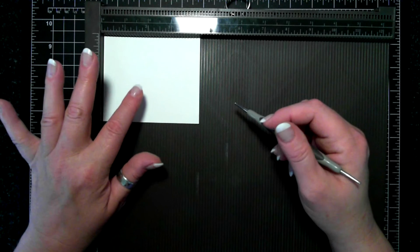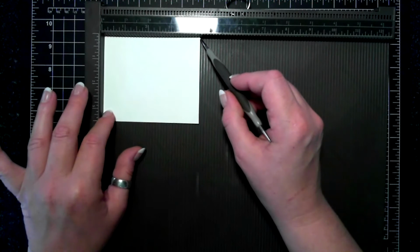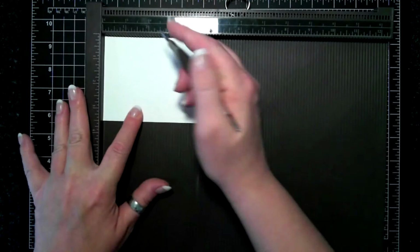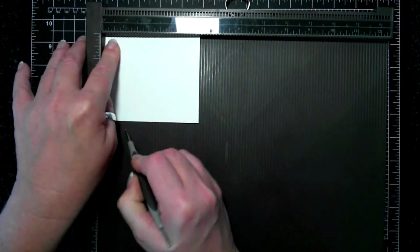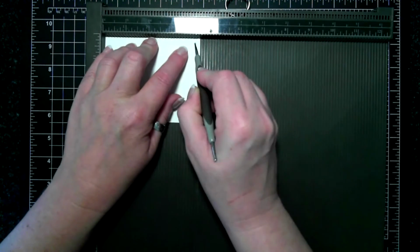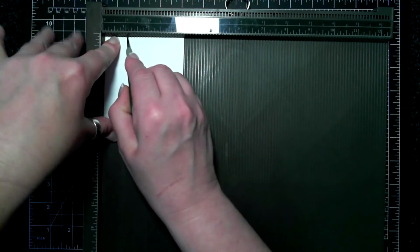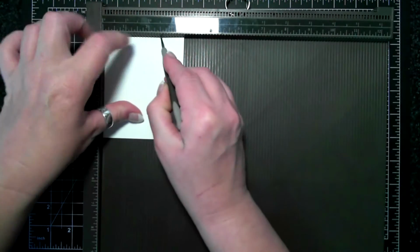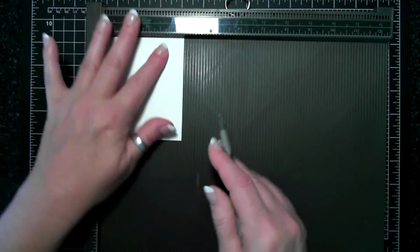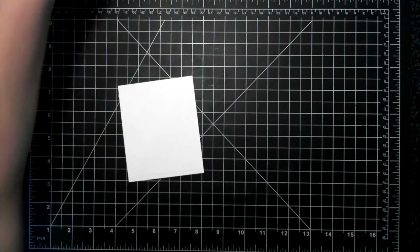Okay, so on a piece of cardstock 4 1/4 by 3 1/2, and on the long side, so the 4 1/4 side, I'm going to score at 1, 2, 3, and 4. And then I'm flipping it around to the short side and I'm scoring at 1, 2 1/2, and 3 1/4. Oh, it's so little and cute and small.